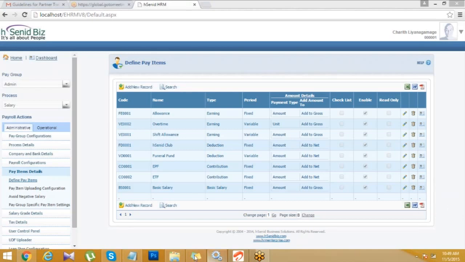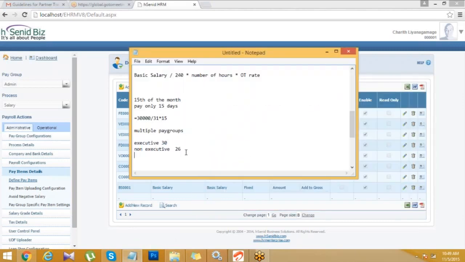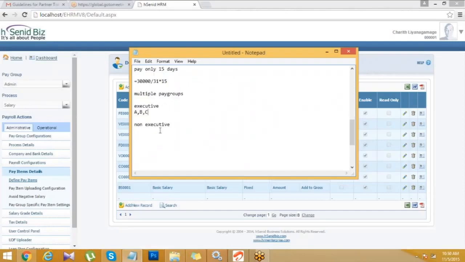Let's say you have two pay groups, executive and non-executive, and three transactions called A, B, and C. You can make A, B, C all three pay items default for the executive group, and make only A a default transaction for the non-executive group. So once you apply it for a pay group, it will be universal for that pay group.